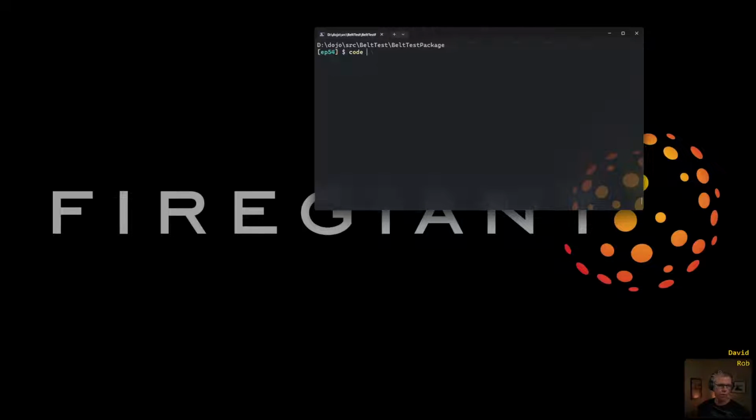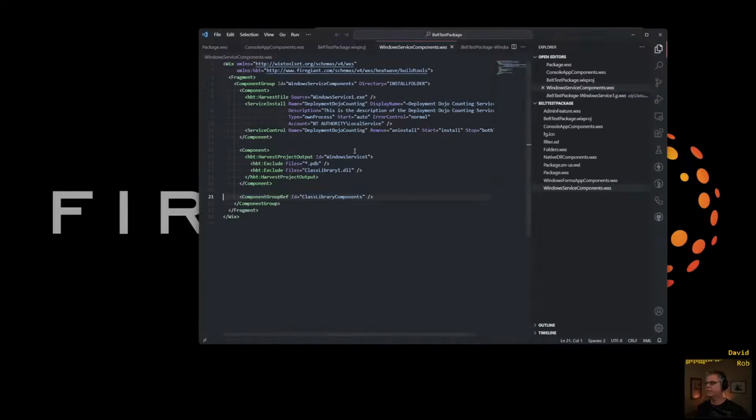No problem. We'll bring up VS Code. Hopefully this is big enough. And we can switch to harvest folder instead. All right. And this is source, and it's at, what was it? The bind path for the Windows Service 1. All right. Remember this harvest folder thing? Yeah. And our harvest file will still work. Both harvest project and harvest folder work the same way.